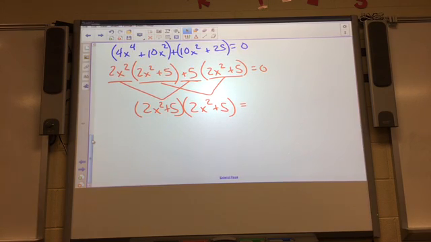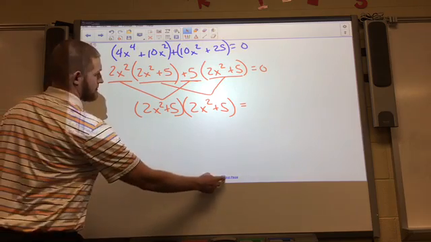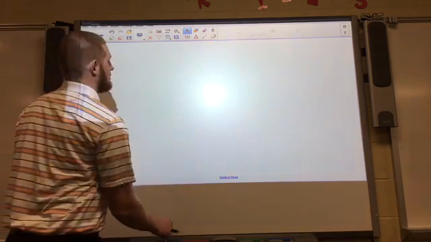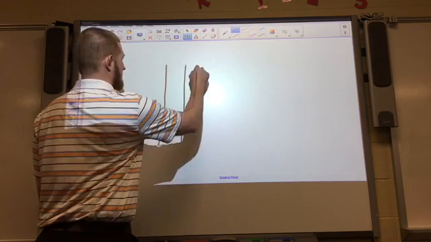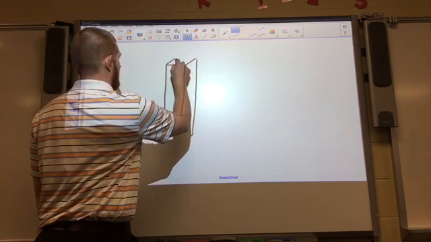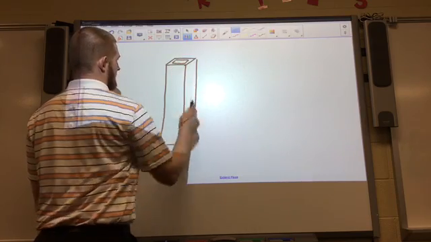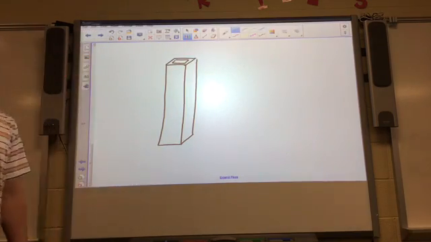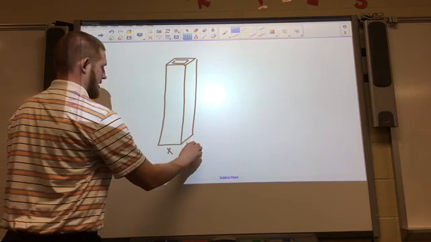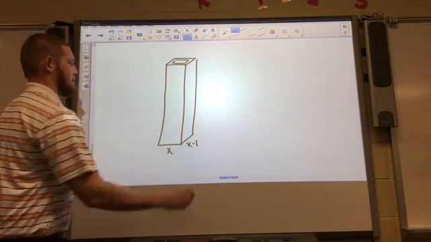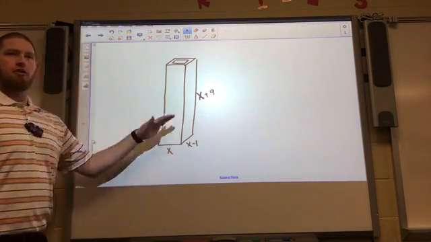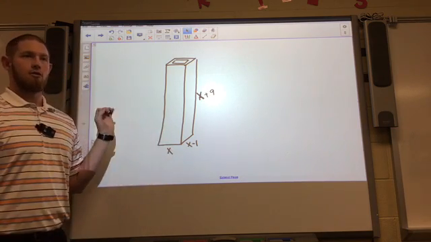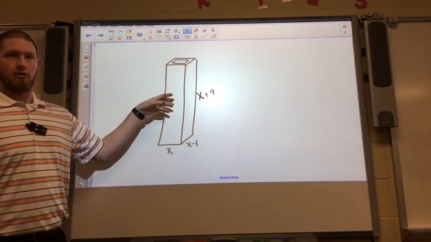Okay, now the only other one that I really want to look at here is number 88. Okay, you have something holding water. Half-inch steel. Okay, it tells me that the dimensions that we want it to be are x, x minus 1, and x plus 9. Now those three things would give you the overall total volume, right? Starting on the outside and going all the way through it, correct?